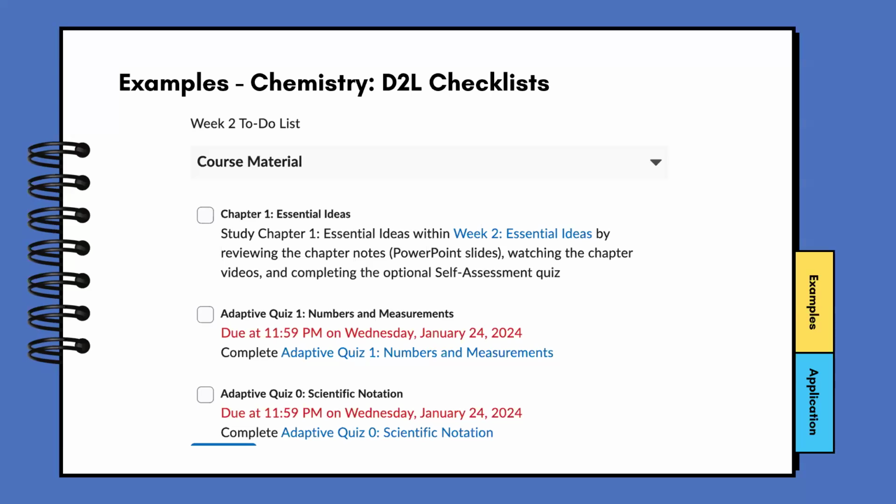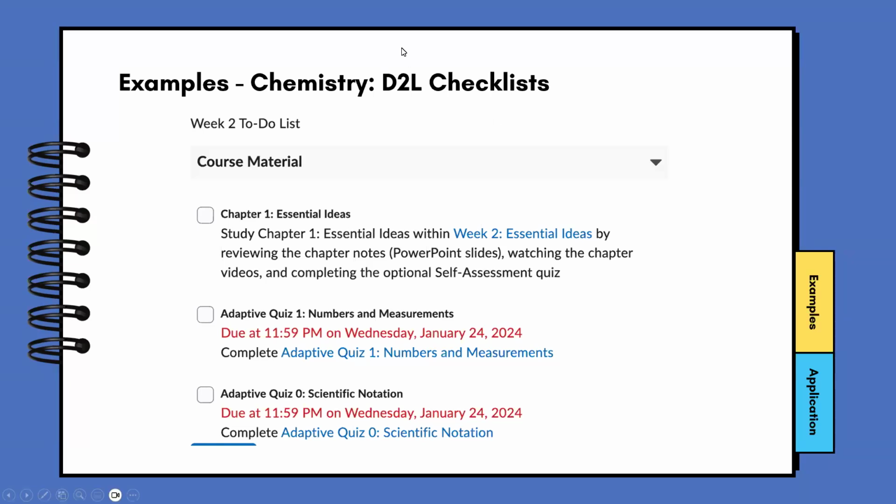So what I do is I actually have 3 different sections in every weekly to-do list. That's how I do it through weeks. You could also do modules. So in this entire module, you will have to do XYZ, 1, 2, 3, 4, 5. But for me, I do it by weeks. I find that easier, and it works out because I end up focusing on one chapter a week. So it ends up also being split up by chapters. So I have course success, which I will show you in just a little bit, course material, and then I also give students a glimpse of what's going on next week.